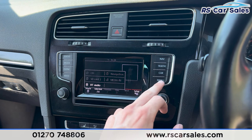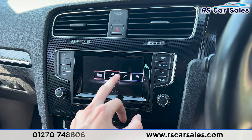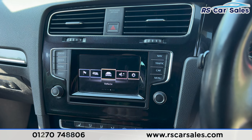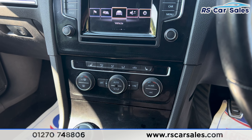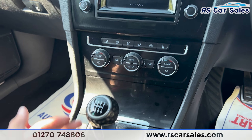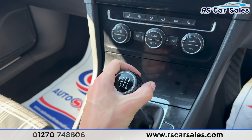We have the phone connectivity as well. Click onto the menu and you can see all these other options which we can flick through. We also have the different drive modes, the climate control, the ice cold air conditioning, and heated seat buttons on either side of the six-speed manual gearbox.